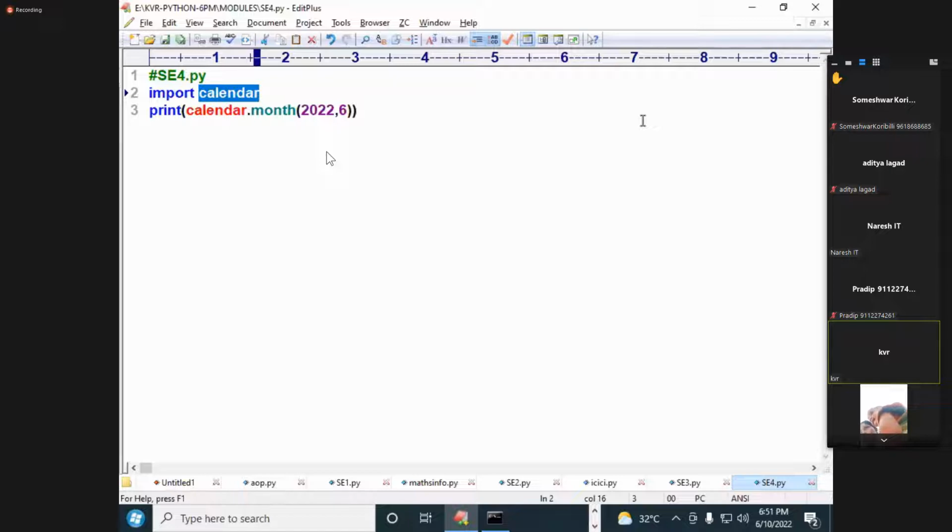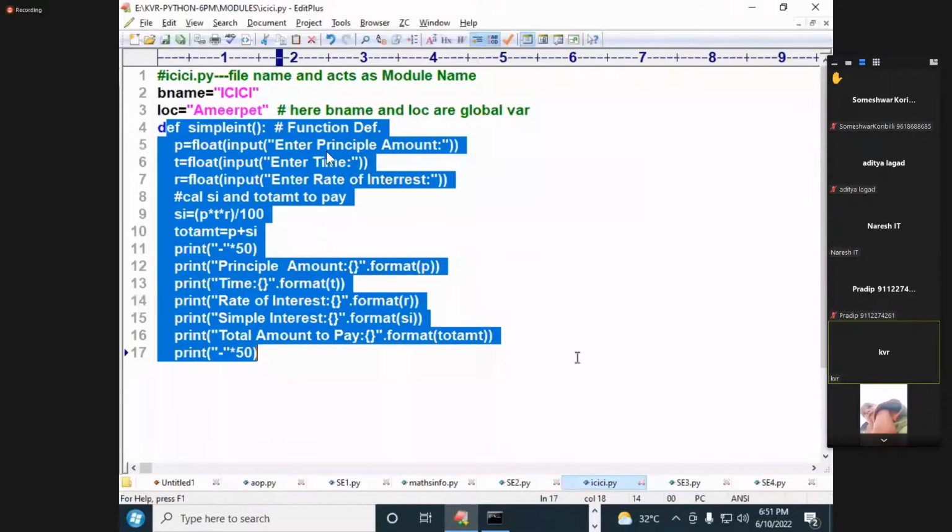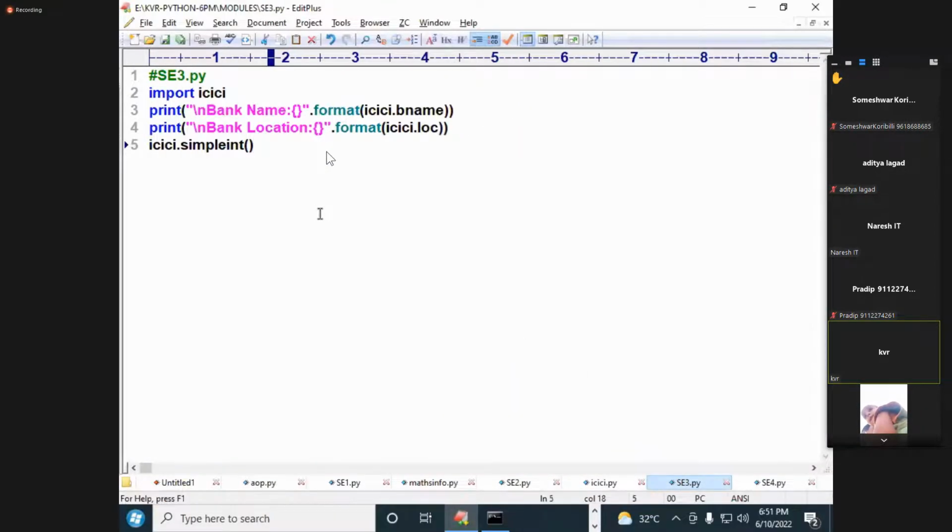I hope you are understanding this discussion, right? So coming to the discussion here, I hope you understand what a predefined module is, and what a programmer defined module is, and how we are importing it. Which approach am I using to reuse my module variables and functions? Import I am using. Shall I show you one small documentation?